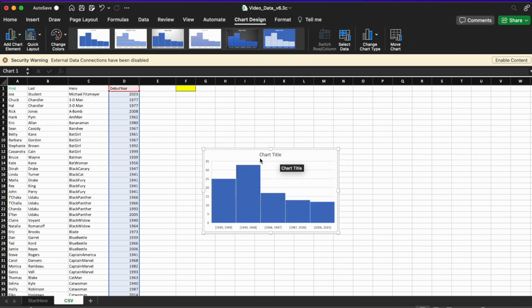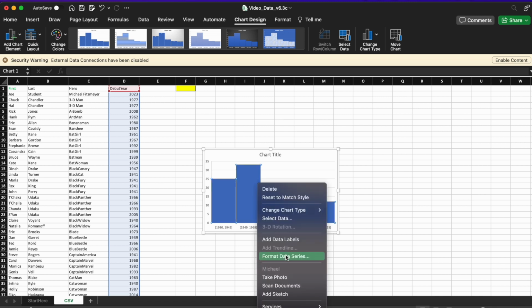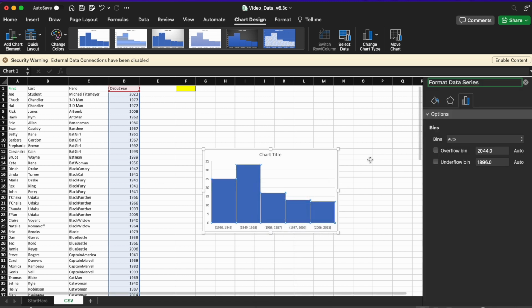And now as you can see, we have a graph here with 5 bars laid out in 19-year value bars. So obviously 19 is a big number for a set of data, so we want to change this around a little bit. We want to scrunch it up. So we're going to right click, or control click if you're on Macintosh, and go down to Format Data Series. And if you see this option, you are good to go right now. You can see bins and auto, and we want to change this to bin width so that we can actually change our section of data. So now we want to change the bin width to 5 so that we can see a lot more ranges of data. And there we go.